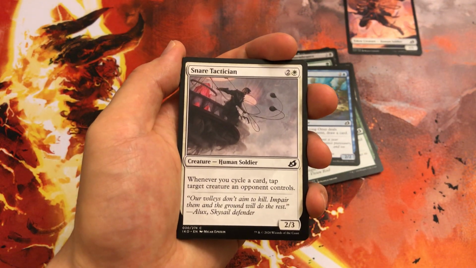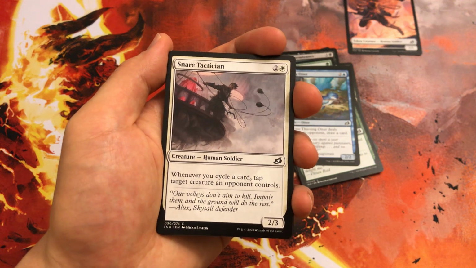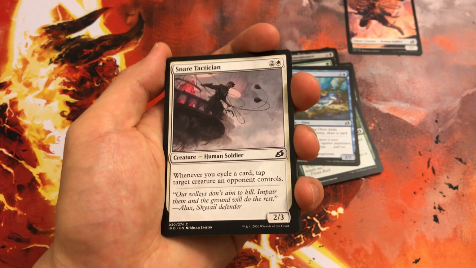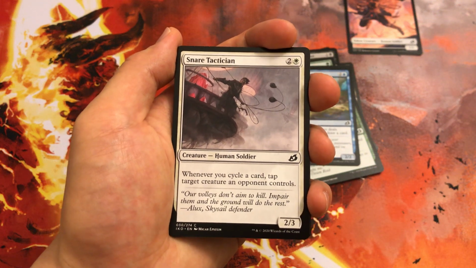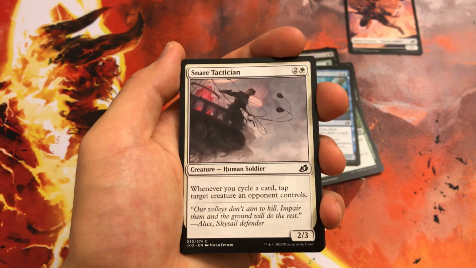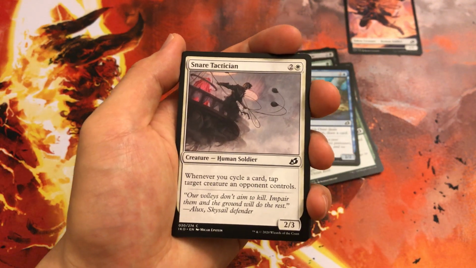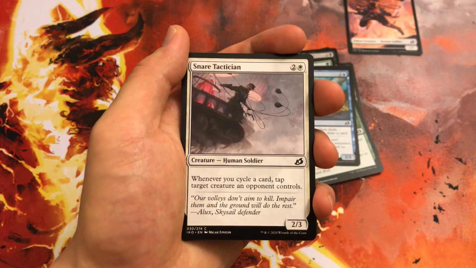Snare Tactician. I mean, this format, obviously people forced the red-white cycle deck a lot, so this is usually a top pick as one of the payoffs. You just get the 2 mana 2/2s that do things when it cycles. You just cycle cards, tap down their creatures, and you swing in with a bunch of little guys. So probably would have my thumb on this.